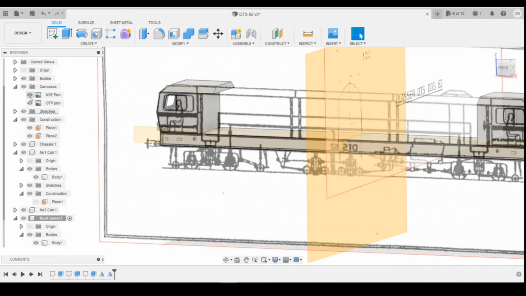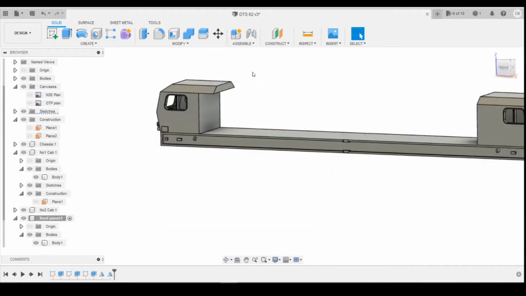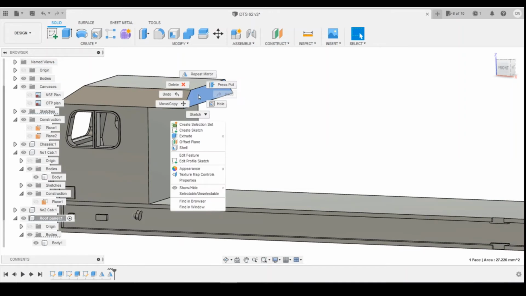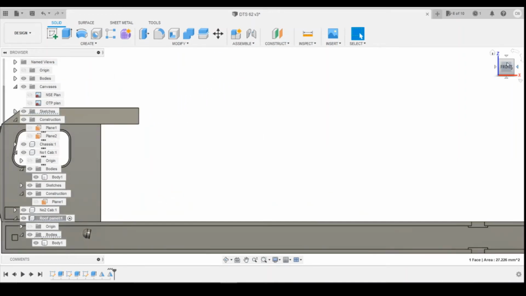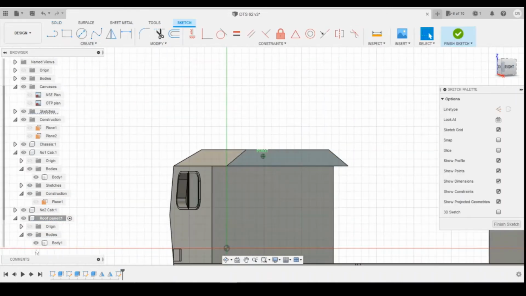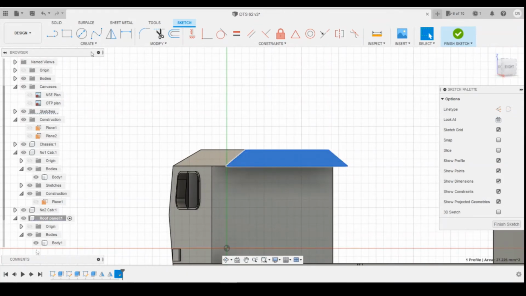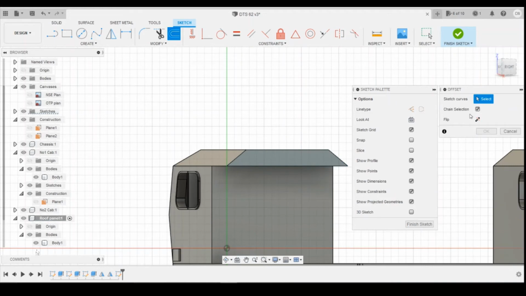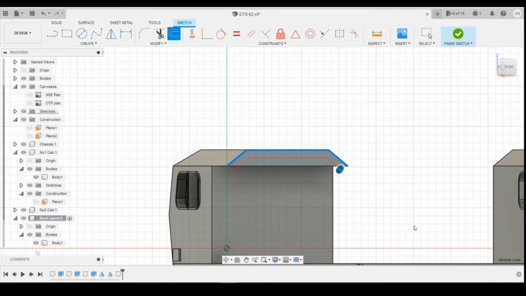Let's turn off all these so we can actually see what we're looking at now. And now we're going to need to reduce that. Actually, no, I'm going to keep that as it is because I'm going to create a sketch on that surface. So we're creating that sketch on this inner surface here. Let's do offset, turn off chain tangent to chain selection so we can select that line, and that line. Let's bring that in -1, and then finish that sketch.